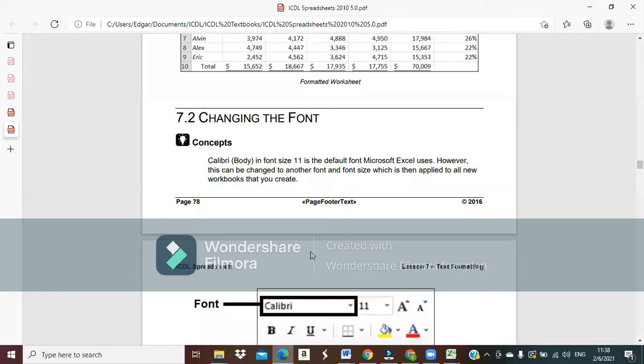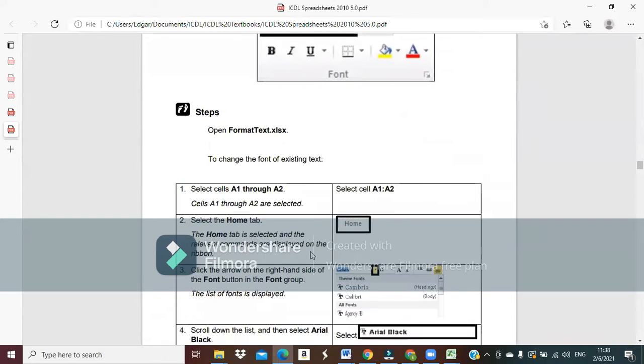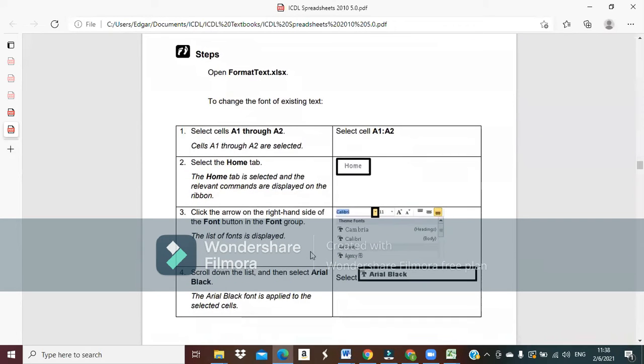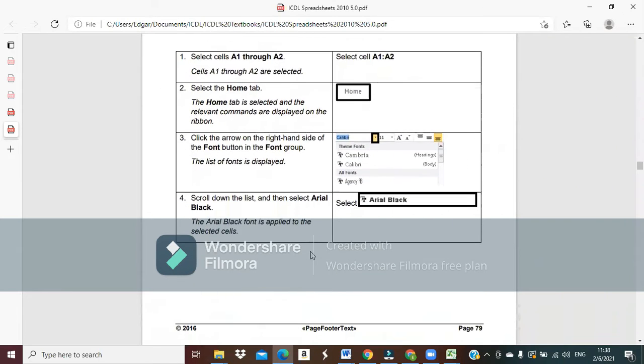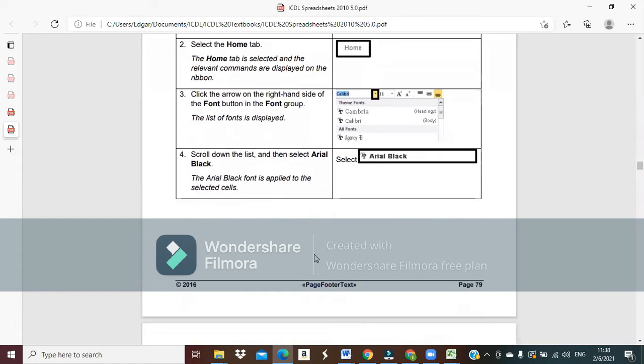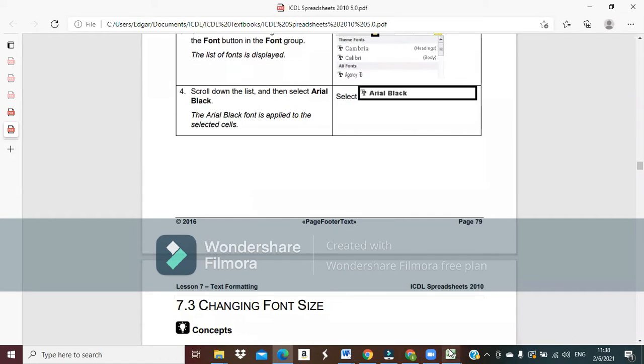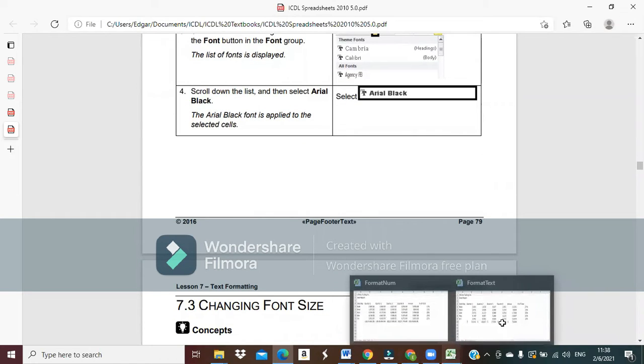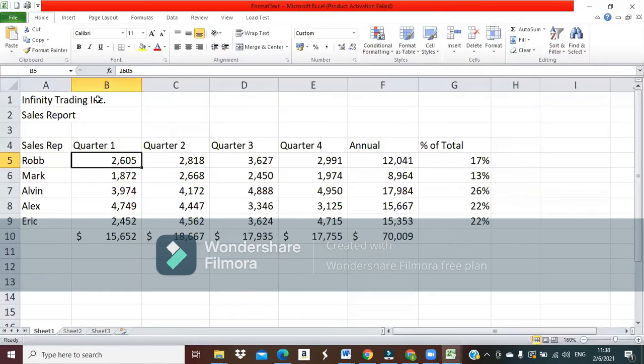Okay. So first thing we want to do is we've been asked to select cells A1 and A2. We've done selection of cells before, and we are being asked to select Arial Black. Okay, so I'm going to demonstrate, but the best way that you can learn Microsoft Excel and improve in it is if you do it yourself.